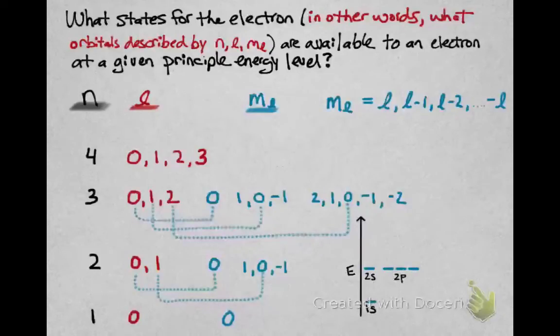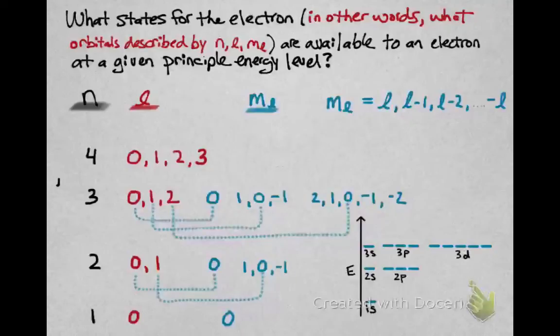Also at that energy level are 3 2p orbitals, the 3 orientations of the p orbitals that were possible. So I have a dash for each of those different orientations, and then below it we just write 2p for the energy and the shape of the orbital. And then as we go up in energy, now to the 3rd level, we have the 3s, 1 dash for its one orientation, the 3p, 3 dashes for the 3 orientations of the p, and then for the d, we have 5 orientations, so I wrote 5 dashes, and then below it indicate the energy level and the type of orbital or the shape of the orbital, which is the d orbital.